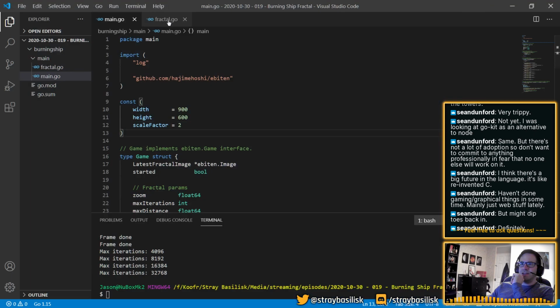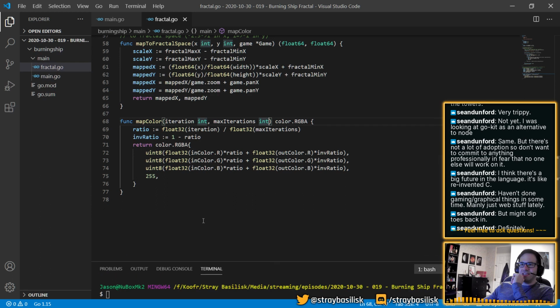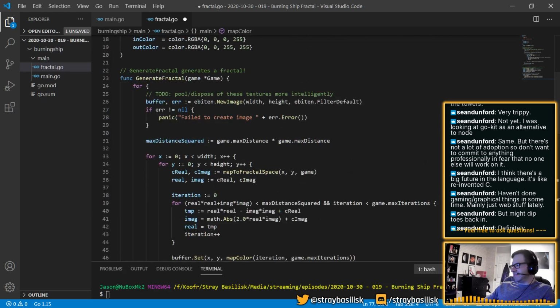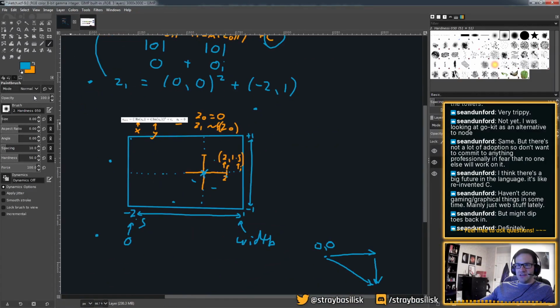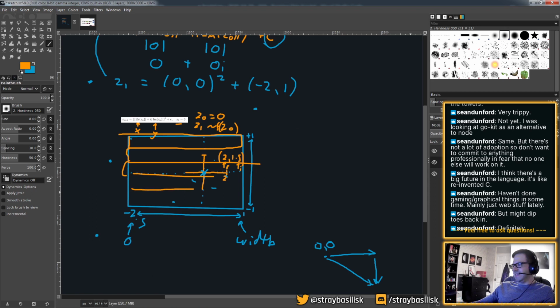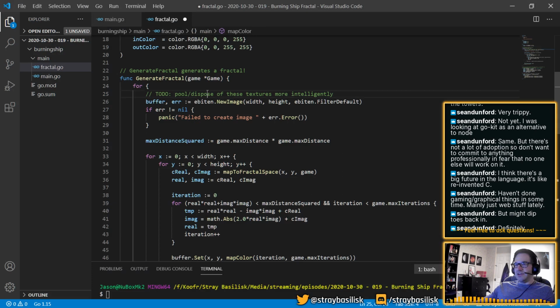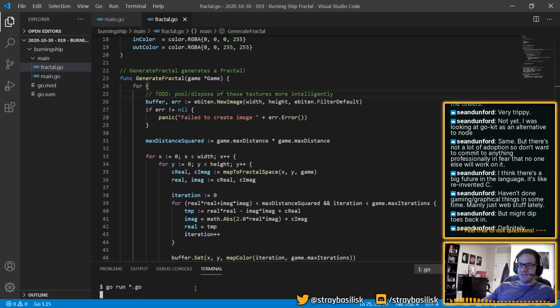Okay, so how am I going to Go routinify this? I'm going to divide the image up. There's a few ways we could divide the space up, right? A kind of naive way is to just chop it into sections, like either like that or like that, and then create Go routines or assign different threads to different slices of the image. The problem is there's not a uniform amount of work required to calculate most of these fractals, right?